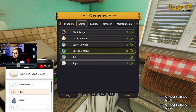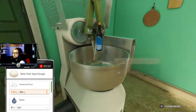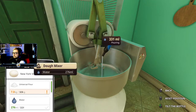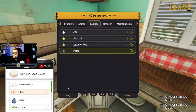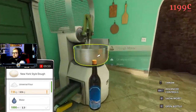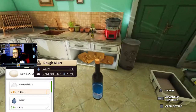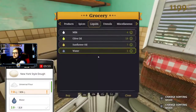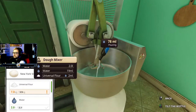Point three water. I need 4.6. Wish there was an easier way to get water.